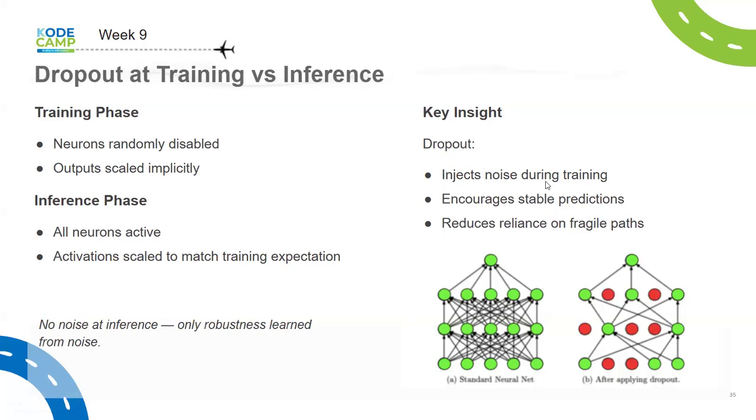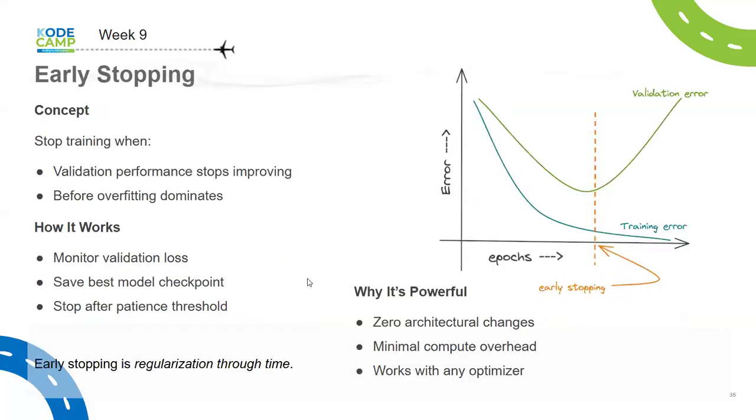So effectively, dropout is injecting noise during training. But like I said, the noise is coming not from the data or from some mathematical application, but from the architecture itself. The architecture is being altered in small ways that introduce a bit of noise. That encourages stable predictions and reduces reliance on fragile paths. Because let's assume the model was trained without dropout and it ends up relying on just a single pathway for a specific prediction. Then if that pathway is compromised, one way or the other, the prediction may fail. That affects the reliability.